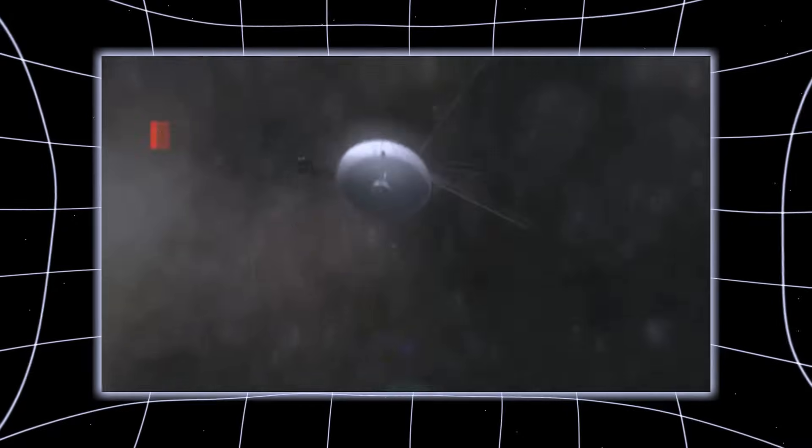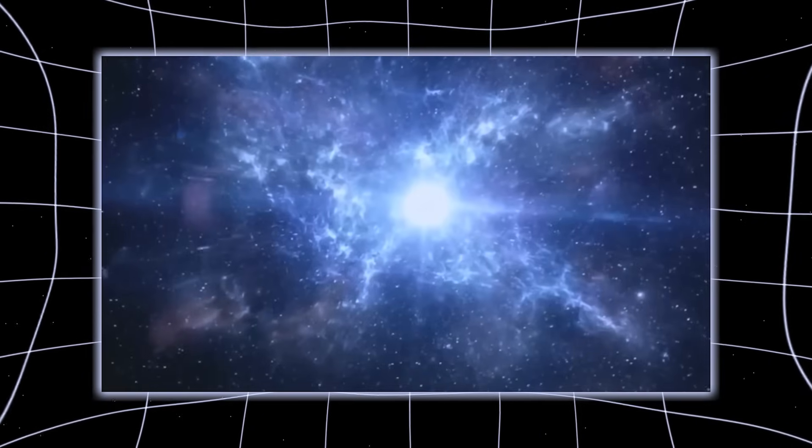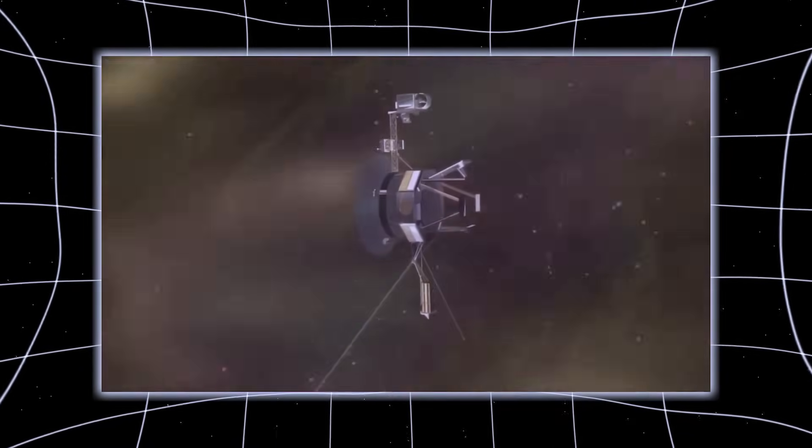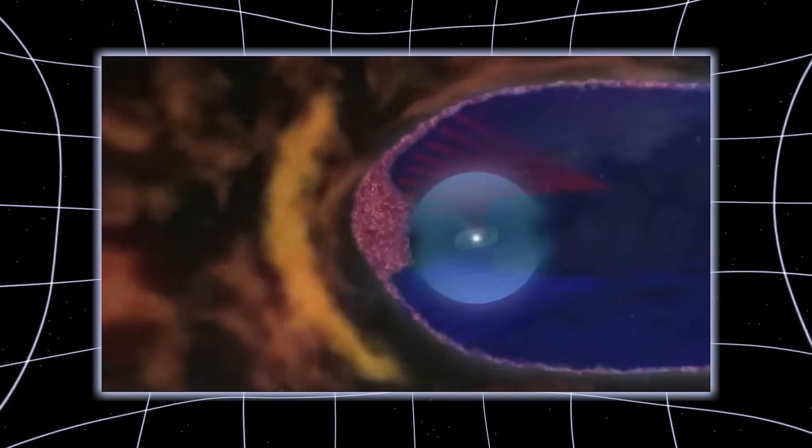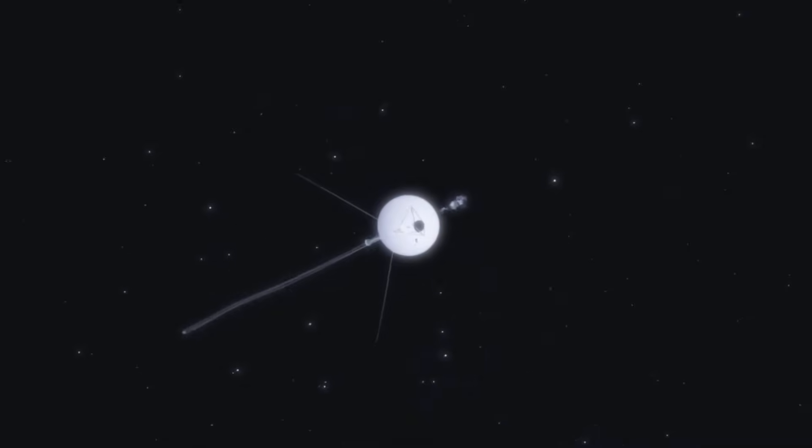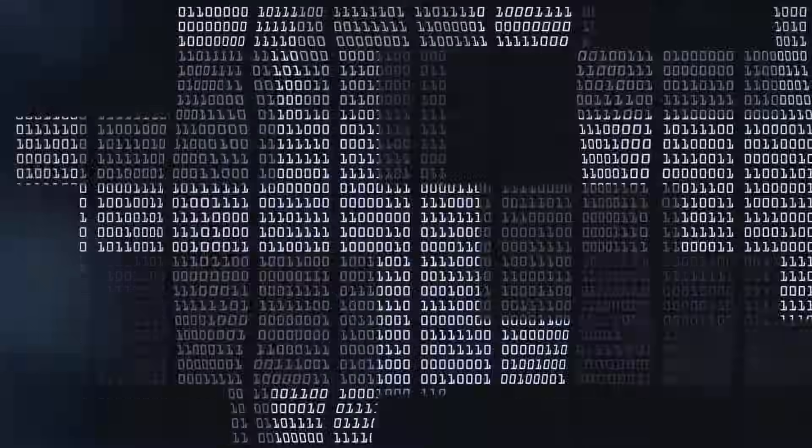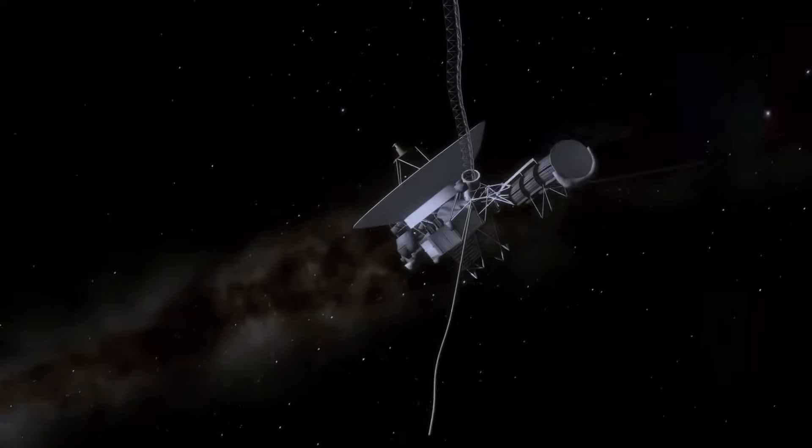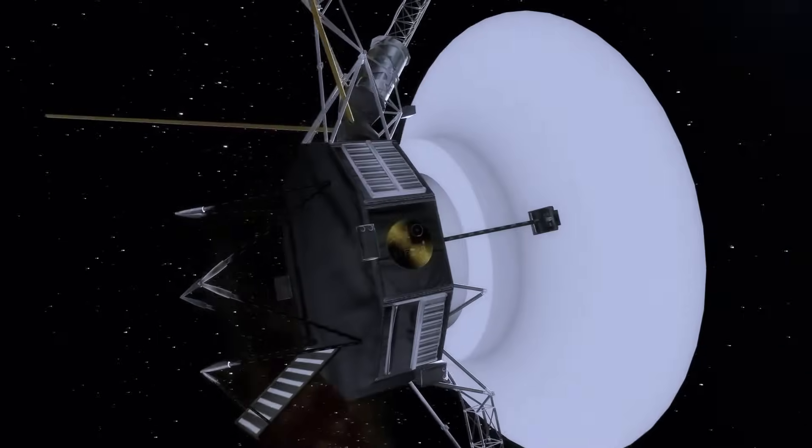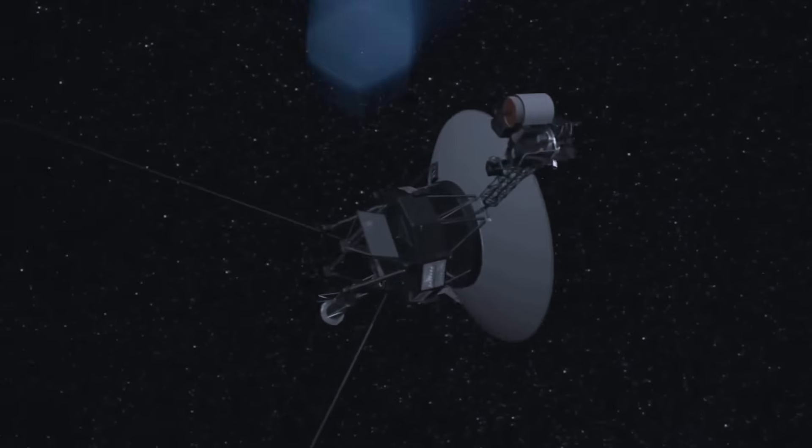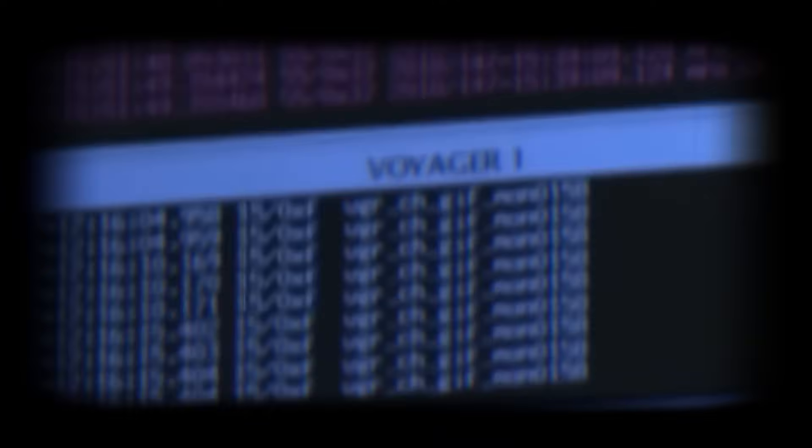It defied randomness, whispering design. Even more disturbing, this structure seemed to hold position relative to the spacecraft, almost orbiting or tracking it. Multiple instruments, multiple wavelengths, all confirming it wasn't a malfunction. Mathematical signatures embedded within the structure revealed repeating Fibonacci ratios and prime number spacings. But when Voyager scanned the anomaly, it changed, as if aware of being observed. A cosmic observer effect on a scale beyond anything humanity had ever imagined. Could something that large really be alive?